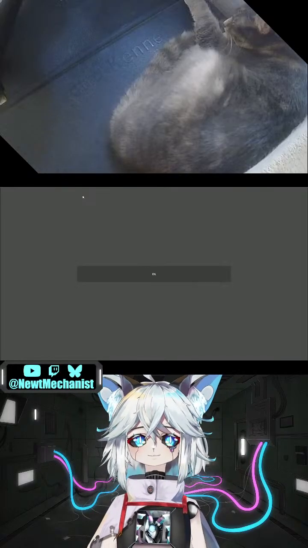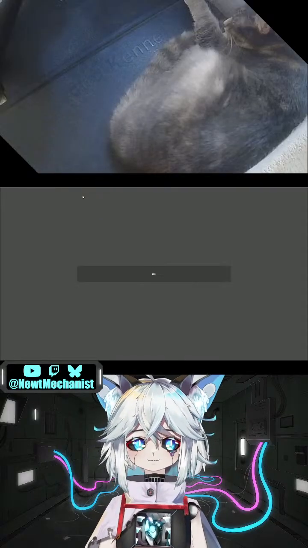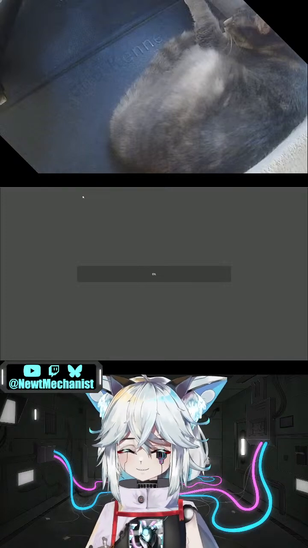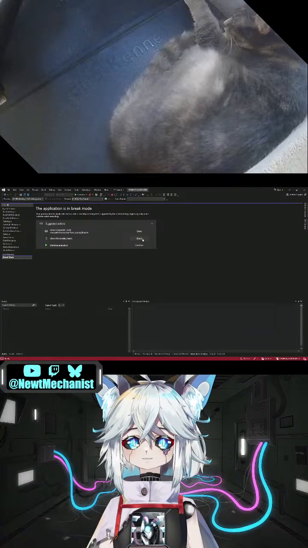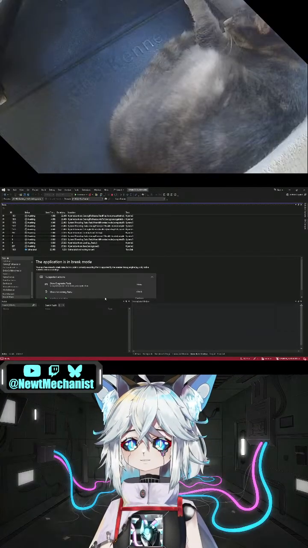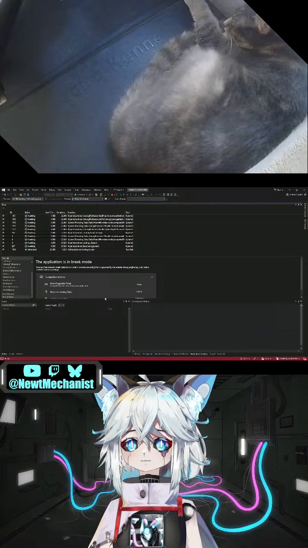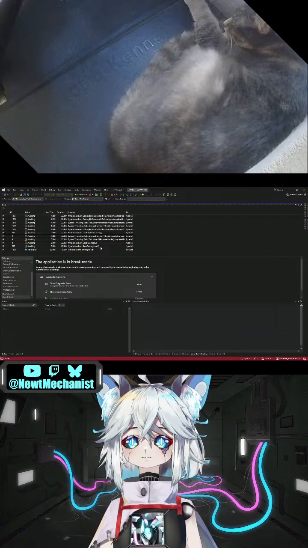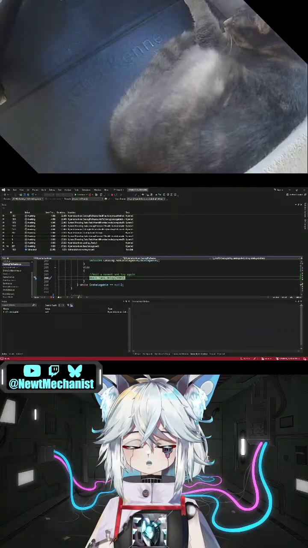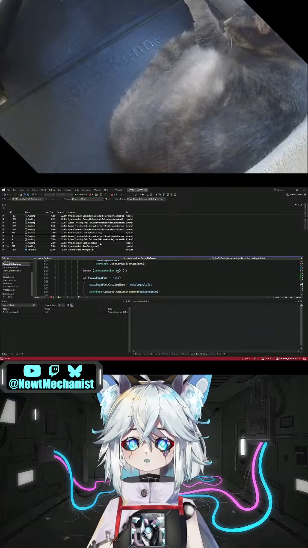I don't like how long it's taking. That's not good. I don't like that. Pause. We're in base catalog load. We are spinning there in add to catalog.